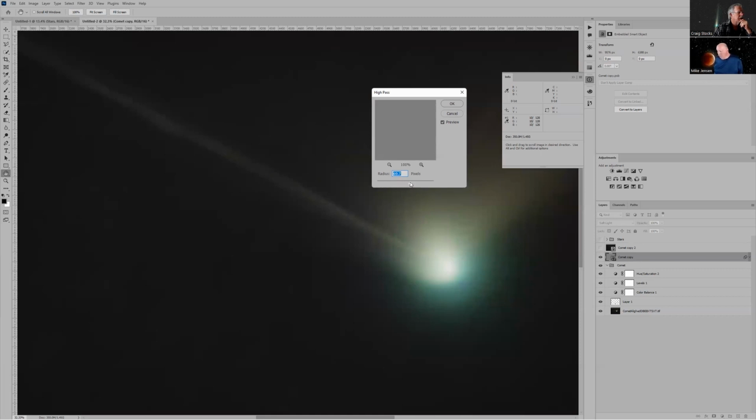And I'm not seeing it bring out a whole lot more detail. At a high level in the 100, 200, 300, you can see it's starting to accentuate the tail.